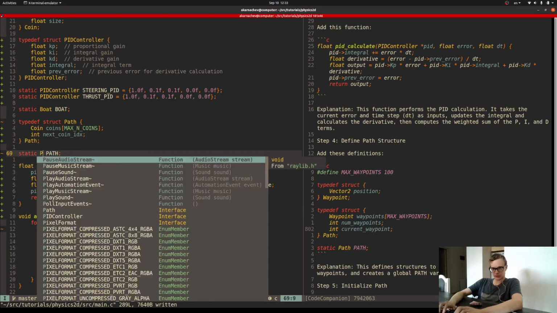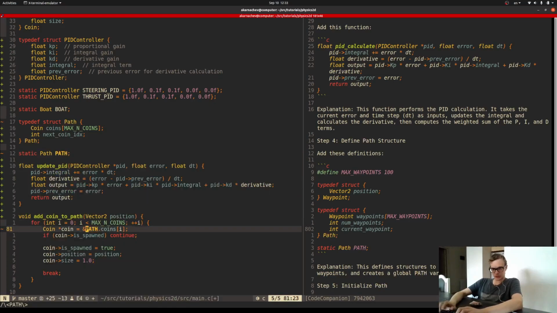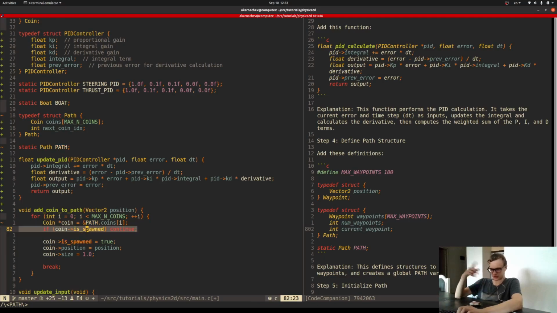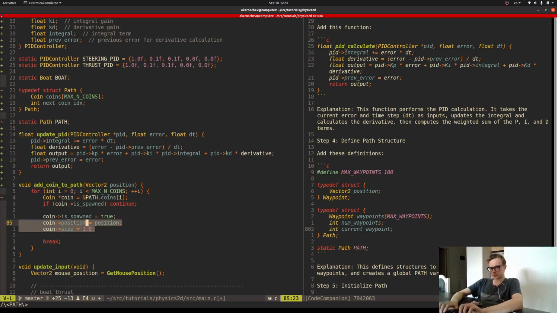Yeah. Path. I take this coin. I check if the coin is spawned. I just continue, and if the coin is not spawned, I just spawn the coin, like so.